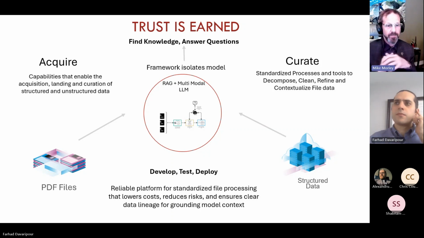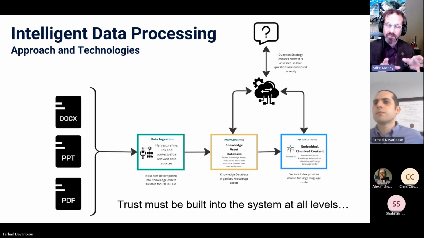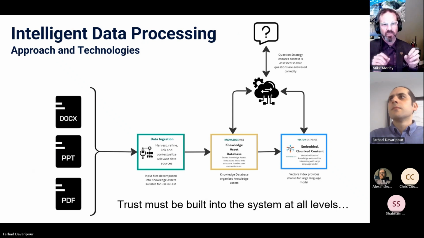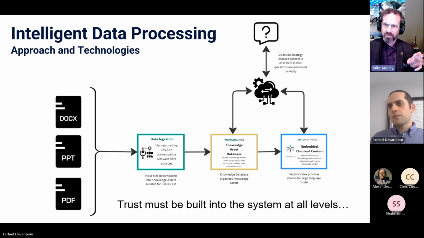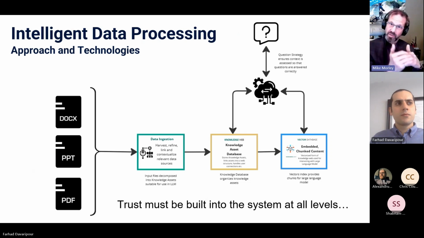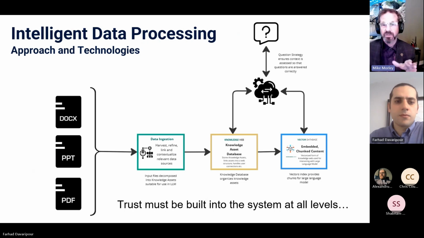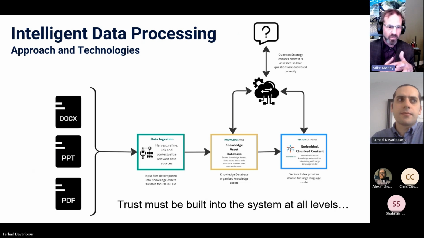And if you go to the next slide, the data itself. The documents being produced in your organization are not static. They change over time. Your sources change. Another area where you can lose trust is if somebody asks a question and gets back an old answer, makes a decision on that, and then makes a mistake because something has changed about a design or a report. That bit of information should have been surfaced, and the other piece should have been dropped out of scope. So the system you're building, this intelligent data processing pipeline, as we often call it, needs to factor that aspect in as well.